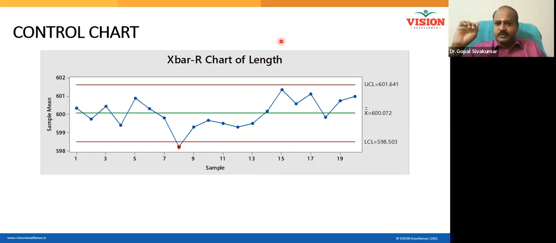Right? You can miss the target. You can miss the target by 1 standard deviation. You can miss the target by 2 standard deviations. You can miss the target by 3 standard deviations. If you are missing the target by more than 3 standard deviations, you are not stable now. Can you make out? Yes.